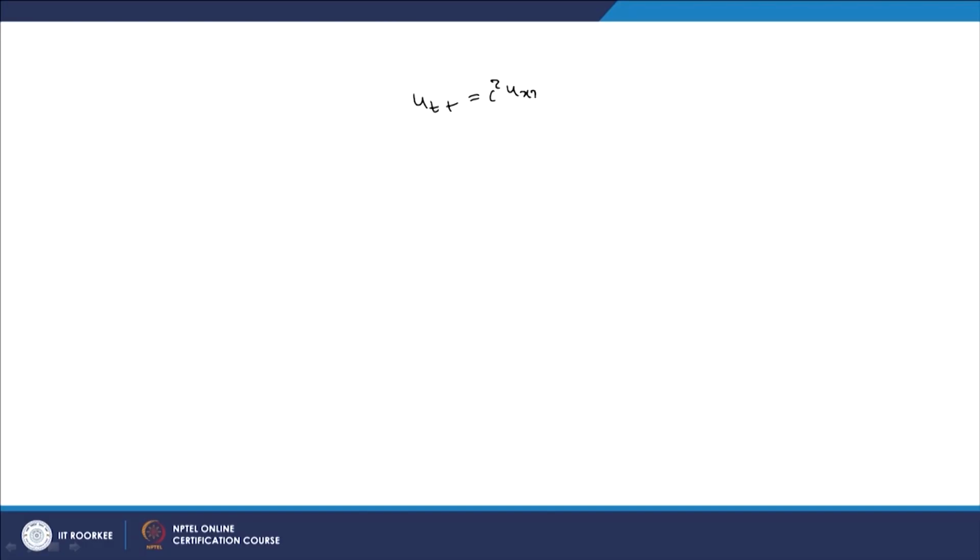So, in this lecture we will discuss a very important method, the method of characteristics to solve a non-homogeneous problem, or we can say Riemann-Green's method to solve a non-homogeneous problem. In this regard, if you recall, in the very first lecture of the wave equation, we solved the one dimensional wave equation, that is u_tt equal to c squared u_xx, where x lies between minus infinity and infinity, t is greater than or equal to 0, with the initial conditions u(x,0) equal to f(x) and u_t(x,0) equal to g(x).